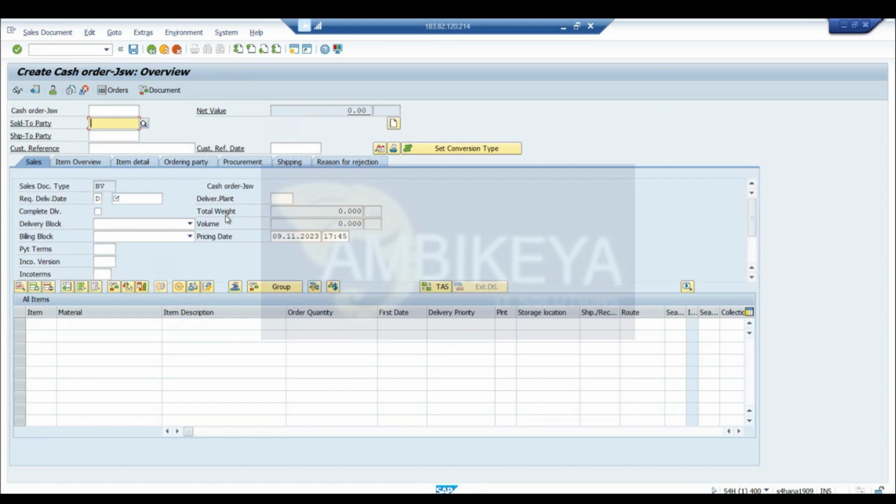So a sales order is typically divided into three parts. Your header, the top thing, contains the sold-to party, ship-to party, customer reference, document type, delivery date, delivery block. All these fields which are on top are called the header. Then you have something called item level. All the items which are written over here in this row are called item level.